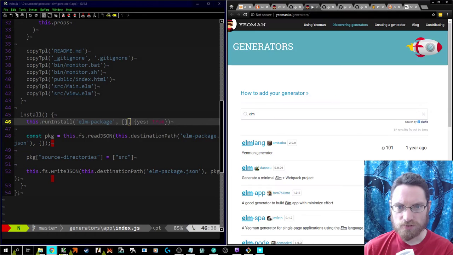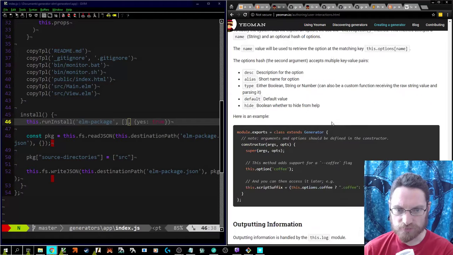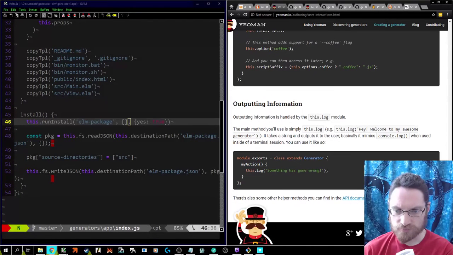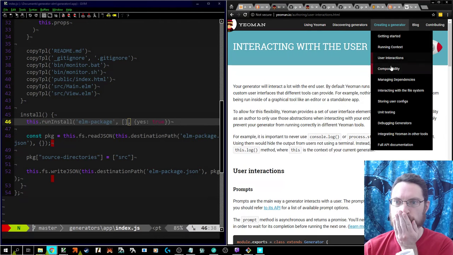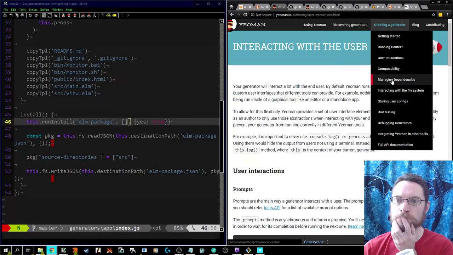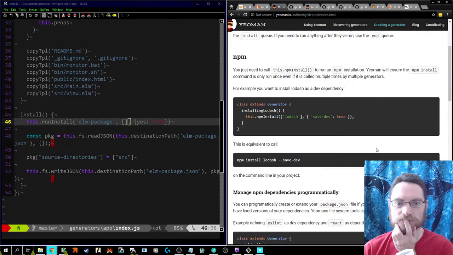All right, so we need reference. Composability. Dependencies.